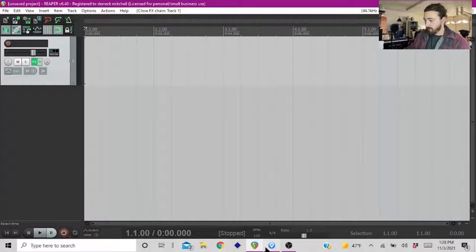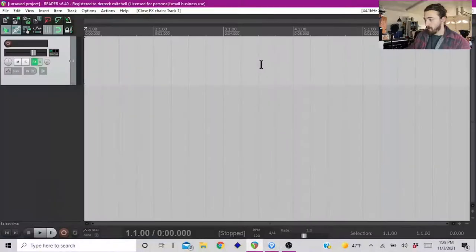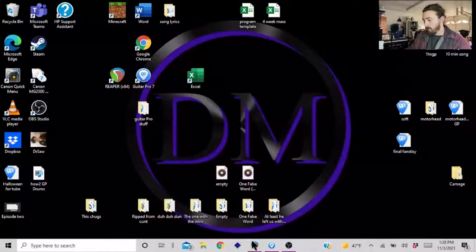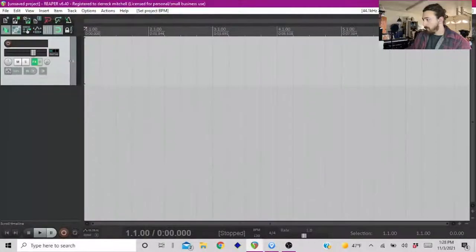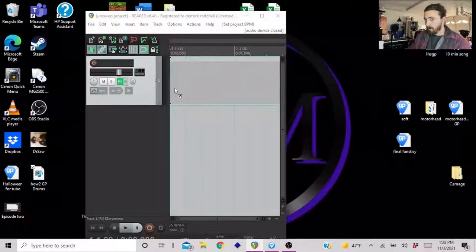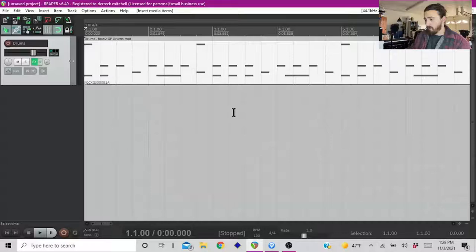Now we have it here. Now one more important thing, this is in 130. You need to make sure that the beats per minute is right before you put it in there. So now I can take that down. We'll go ahead and minimize this because we're just gonna drag and drop it in. Now we can open this up.